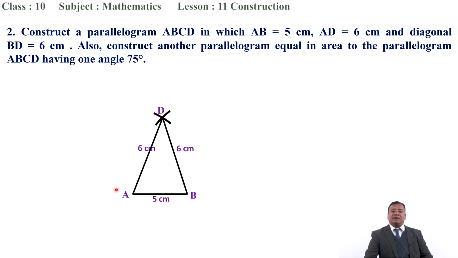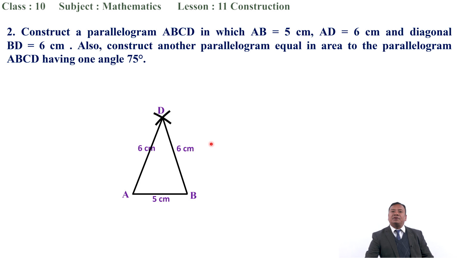Okay, and when we join AD and BD one triangle is formed here, yes, but we have to construct a parallelogram ABCD, and when we name it, it must be either in clockwise or anti-clockwise order, yes. A, B, D, C is wrong, A, B, C, D, so C must be on this side, right, because it must be in order. Now we have to get the point C.